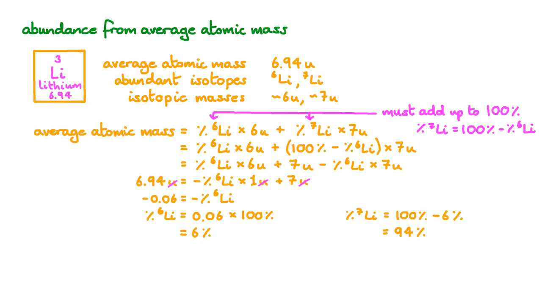The abundances we've calculated here don't quite match what we had in the previous exercise. This is because we started with the average atomic mass on the periodic table. If we'd been working with a different element, perhaps one with 3 or more abundant isotopes, we would have had to have more information, like the abundances of some of those other isotopes.